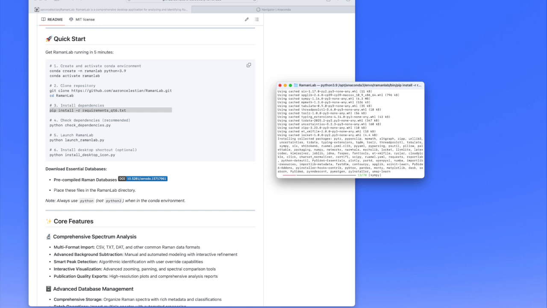The longest one of these it's going to take is probably PySide. And PySide is the graphical user interface environment that I use for all the programming. There's a lot of widgets and colors and things like that, and graphic related material that it needs to install. So it's going through and doing that. All right, now it's doing Plotly. Plotly is a plotting extension. Scikit-learn, that is also a science extension for peak fitting and whatnot.